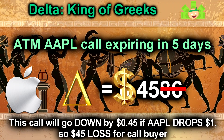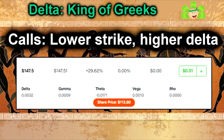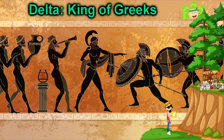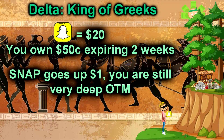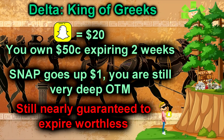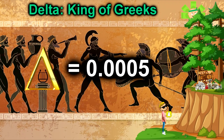Let's go a little further and explore some nuance. The lower the strike price on a call, the higher the delta will be. And as you get way out of the money, deltas can get very, very low. Think of it like this: let's say Snap is trading at $20 and you own a call at the $50 strike price expiring in two weeks. Your call strike is $30 above the market price, so you are way out of the money on a short expiration. If Snap goes from $20 to $21, your strike is still so far out of the money that the $1 increase doesn't do much. You're still almost guaranteed that your call will expire worthless, since you've still got $29 to go before this contract is worth anything. Your delta on this contract would be something like 0.0005.